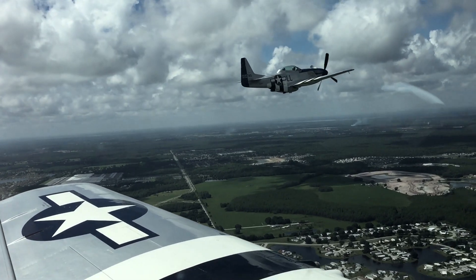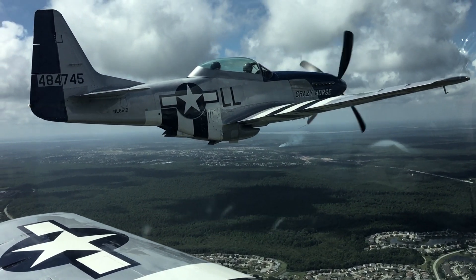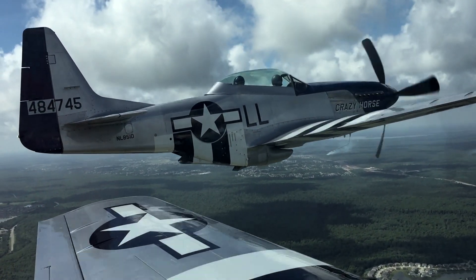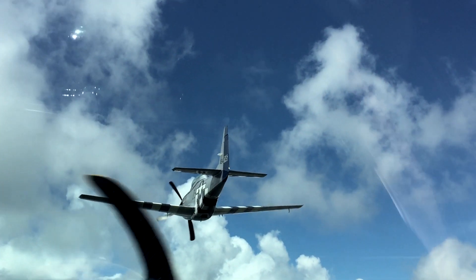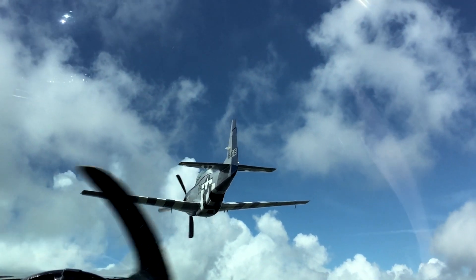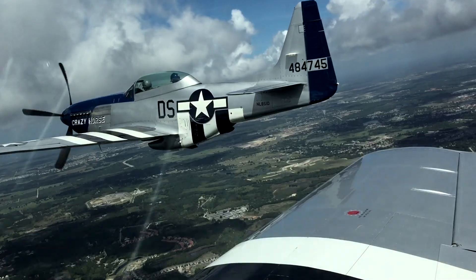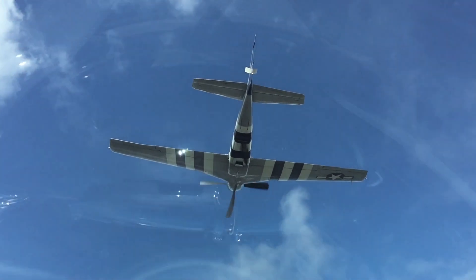At that point, we're still going to be in formation. From here to here, that's when you get to do some formation flying. We're going to check if we can get into the bombing range at Avon Park — it's a restricted area. If so, you and I will stay north of this map over that lake, and he'll go south of it. That's when we get away from each other.